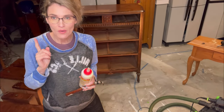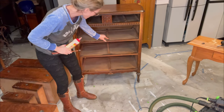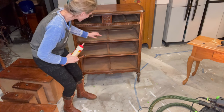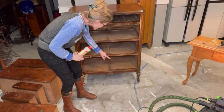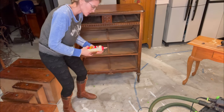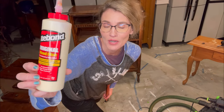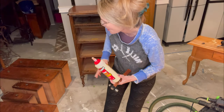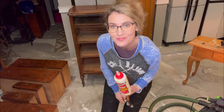Okay, another thing while I was vacuuming, I noticed that the drawer tracks on the center part, these are solid. They're nice and sturdy, glued down. These are lifting just a little bit, so I'm going to hammer them in, and then I'm going to re-glue them, all three of these here. This is the glue I like to use right here, Titebond. It's my favorite. So you're going to see me glue the center drawer tracks along with checking all the drawers and the dovetails and getting those glued up as well.